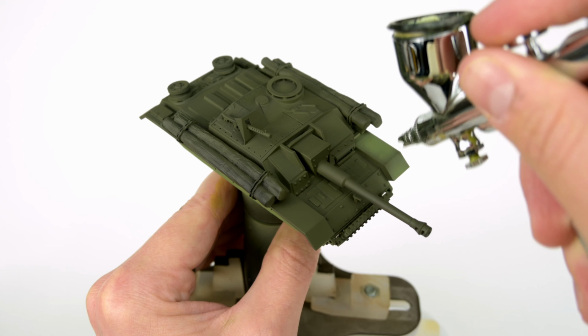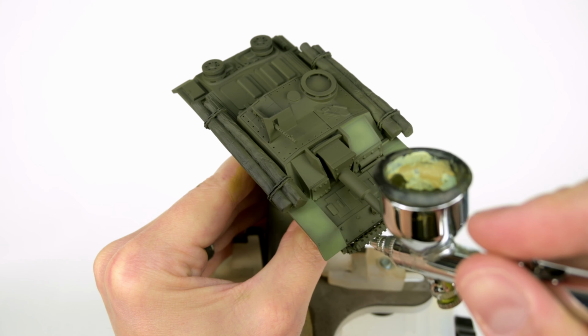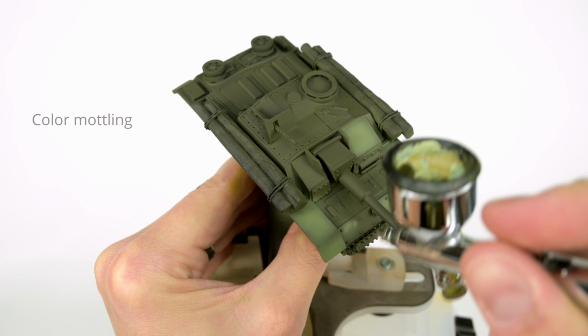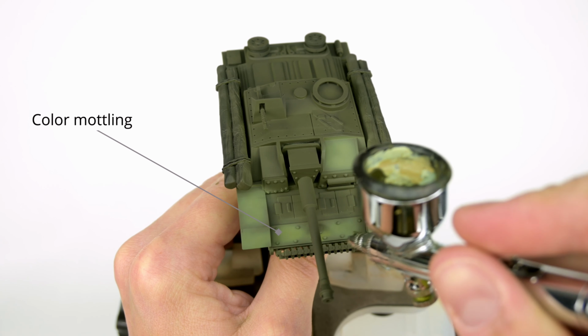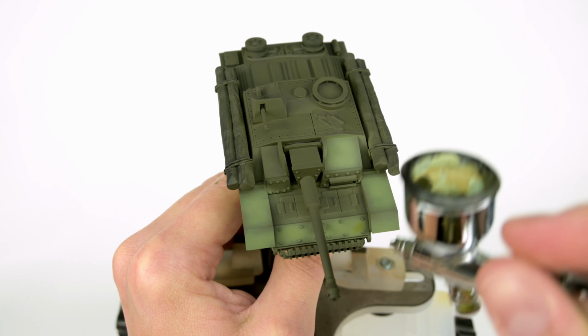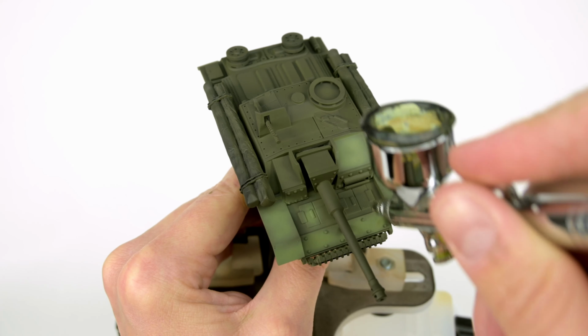So very slowly I start mixing in 4BO by Real Color and start to create a very mottled look with the highlights. Why mottled? Well, if you ever look at an AFV in real life, you'll see the paint is not very consistent. You can create this effect by doing what I'm doing here, little squiggles, slowly building up the color, but don't keep it very uniform. Or you can use a chipping technique, which I'll show later on in a different video.